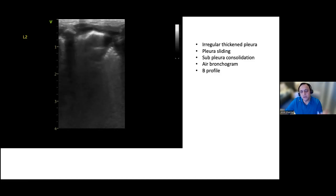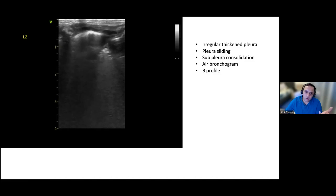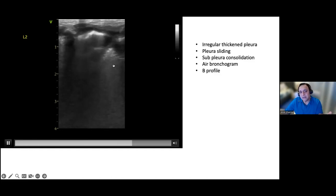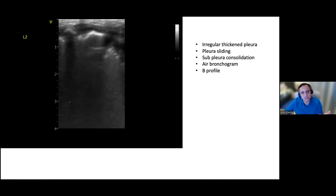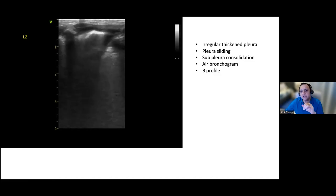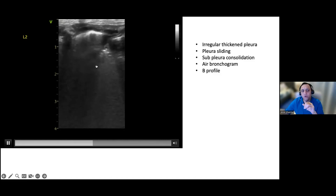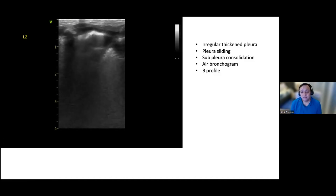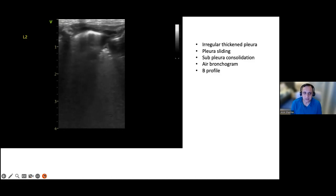With a superficial consolidation, or if you have a shred sign, what you'll find is the pleura is separated into a superficial and a deep region. And here I just cannot see the superficial pleura at all, which is why I think this is more a deep consolidation with atelectasis. Again, this would not be a shred sign. The margins also don't look as irregular. But it's a beautiful image. Well done. Definite air bronchogram, static subpleural consolidation, agree.